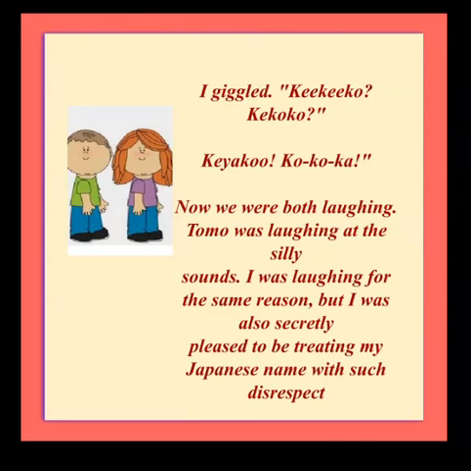They were highly amused. Especially Tomo was laughing because he found the name like a tongue twister. But Kim was laughing because she was very happy that her new Japanese name was being treated with disrespect, because she hated it. Right? You remember? She didn't want her Korean name to be changed into a Japanese name. She wanted her own Korean name. So she disliked the new Japanese name. And now she was very happy that the Japanese name was being treated with disrespect.